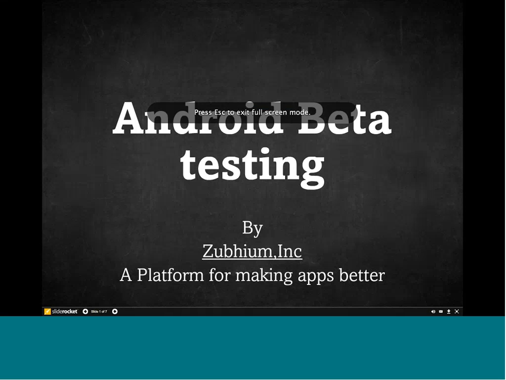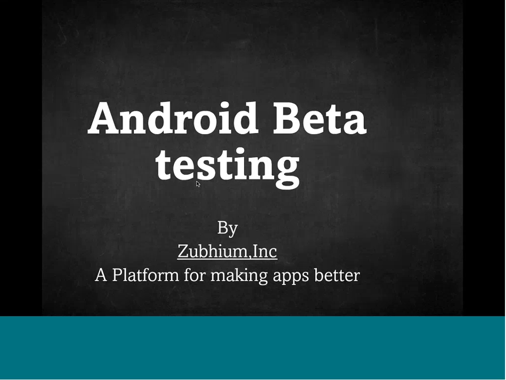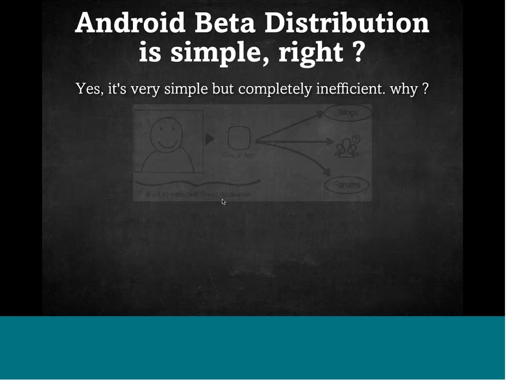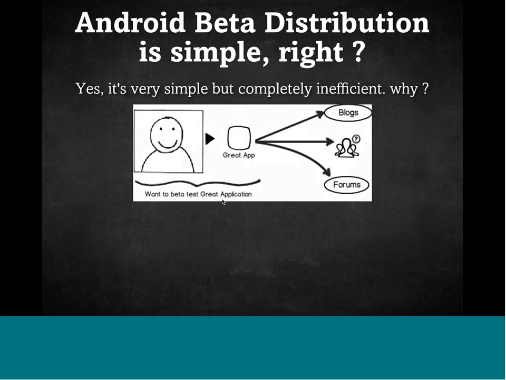So let's switch back to our dashboard and quickly see how Mark's build is doing. So Mark just uploaded CuckooChess version number 66, version 1.05. What I did so far, I created a group of everyone, including you guys, in the webinar, and I want to make sure that this build is distributed to you, so that you can help us in understanding the problems. So it's very simple. Distribution is very simple with Zubhium. So I'm going to select the build.